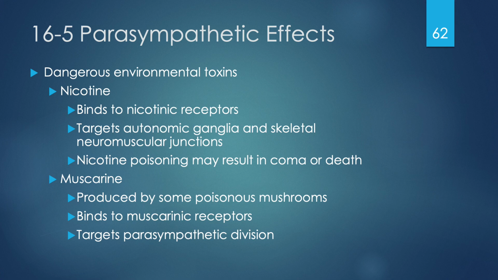If somebody is poisoned by muscarine, they'll have the parasympathetic division completely fired up. So you'll see increased salivation, nausea, vomiting. There'll be constriction of the respiratory passages, so that means not enough oxygen getting in, low blood pressure, and also a very slow heart rate, which is called bradycardia. All of these things can occur if exposed to too much of these two substances, specifically nicotine and muscarine.